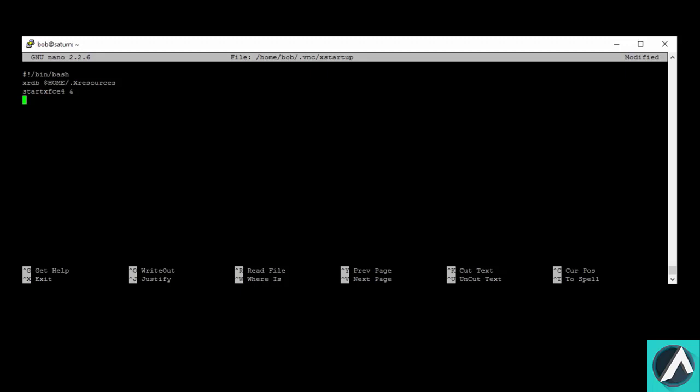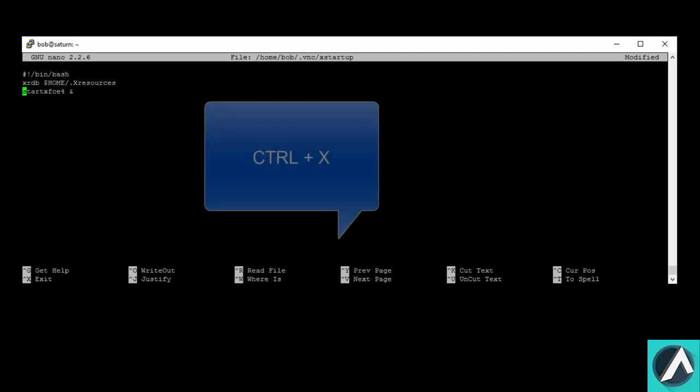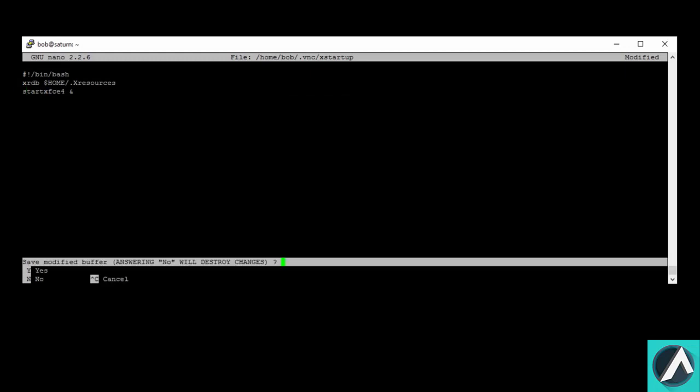Here, we've instructed VNC's GUI framework to read the user's .Xresources file. This file contains important settings of the graphical desktop, such as terminal colors, cursor themes, and font rendering. The third line tells the server to launch xfce. This package contains all the graphical software needed to manage the server. So once you've done that, press Ctrl X to exit, but make sure you type Y when prompted to save, and then press enter.